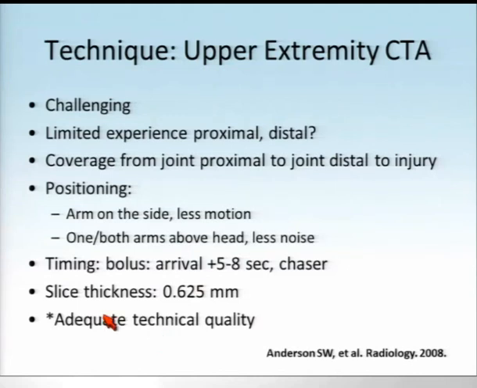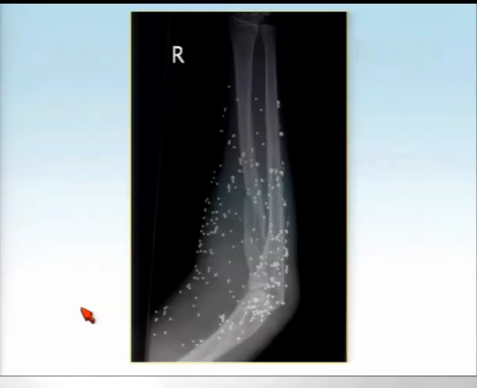Just an example of the types of folks that probably don't deserve to have CT angiography, with a lot of metal artifact in the soft tissues, significant image degradation. Thankfully, the resident did try to scan this patient for teaching purposes anyway.